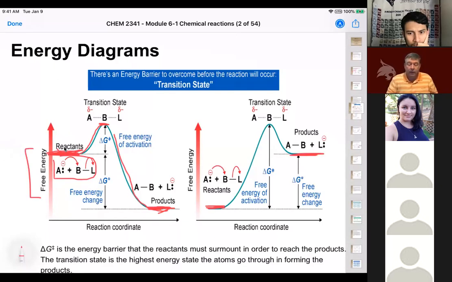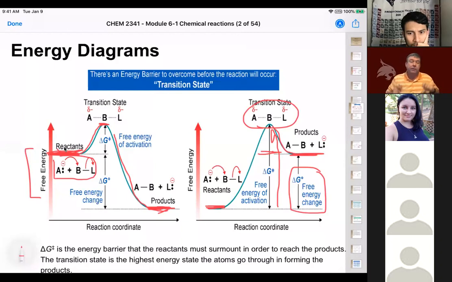Notice it took a lot more energy, this activation energy, to get it to go to that transition state. And we get less of that energy back when it goes to product. So our change in free energy here is maybe the same, but we had to use a lot more energy to get it to do that. Okay. So three things to remember about these types of energy diagrams: you want to look at the product to reactants and the height of this activation energy barrier right here. All right, questions on that?